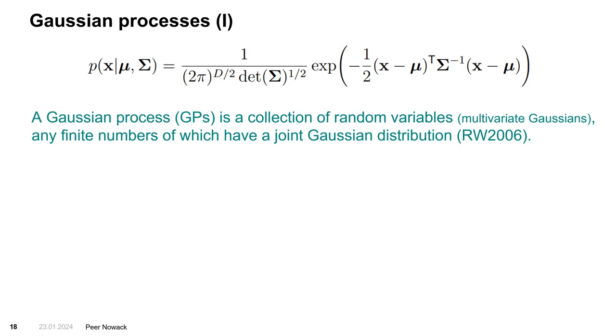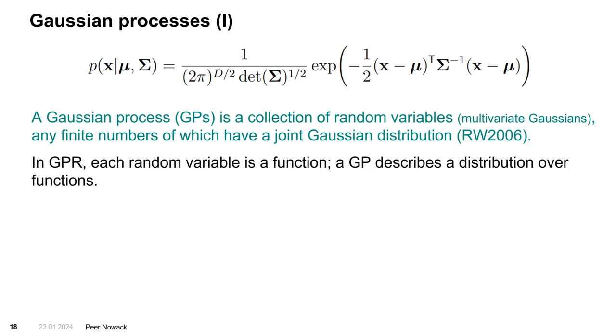Okay, so let's get to the actual topic, which is Gaussian processes. The tight definition provided by Rasmussen and Williams is: a Gaussian process is a collection of random variables, I wrote for myself here multivariate Gaussians, any finite number of which have a joint Gaussian distribution. This is just a statement about Gaussian distributions. The joint distributions of Gaussians are also Gaussian, basically. And this gives us some nice properties to optimize over, and later on to do the hyperparameter optimization, for example.